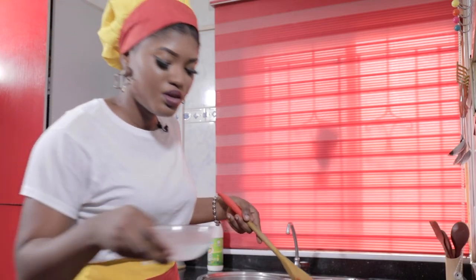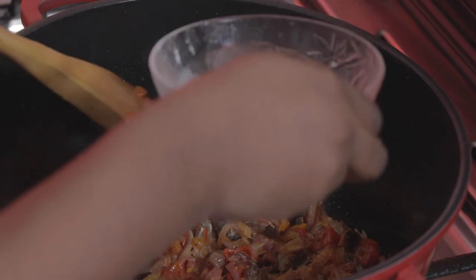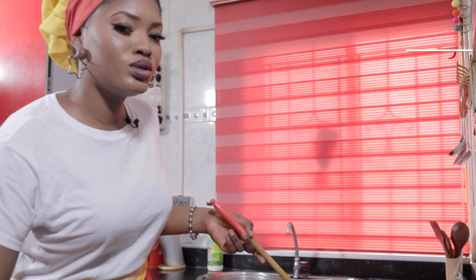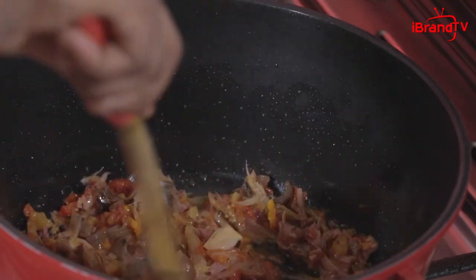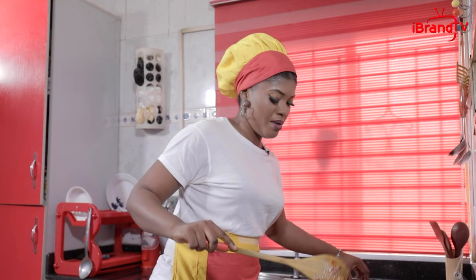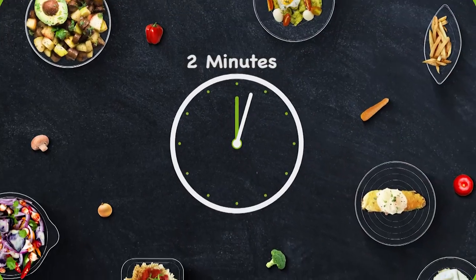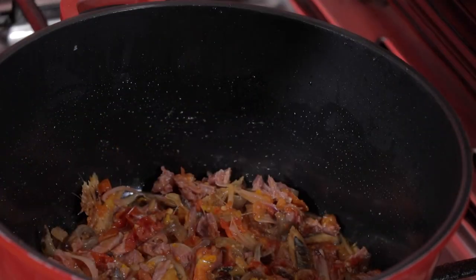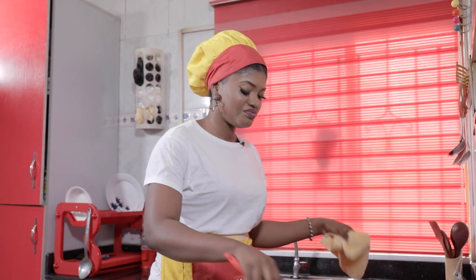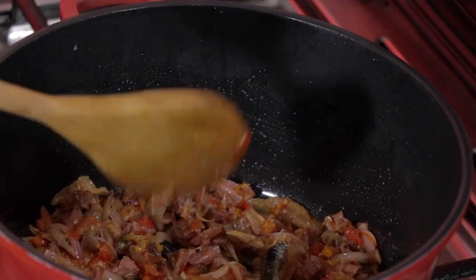Okay, I'm just going to throw in just a tiny drop of water because I want this whole thing to marry each other. I'm going to cover my pot for 2 minutes. Okay, so this has been on fire for about 2 minutes, so let me check. Just going to give this another stir.